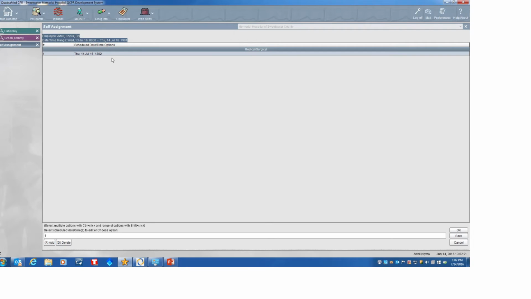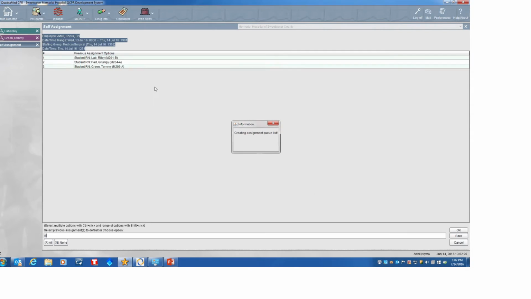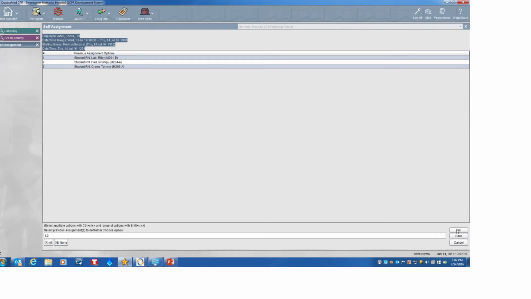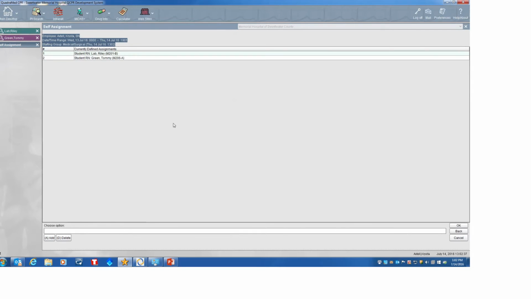So you'll select the event you just created, say okay, and you're going to select the patients that you want. If there's more than one, you hit the control button and select multiple or just one patient, whichever one you want, say okay, and then it will show you who you've selected.